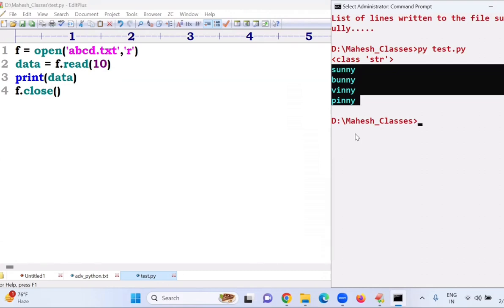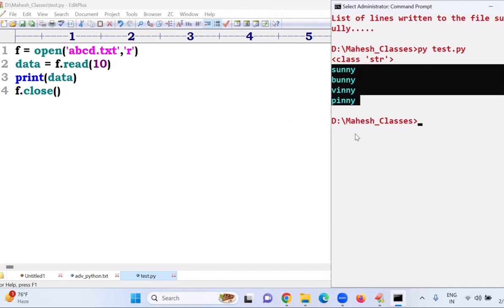Read of 10 means it is reading the first 10 characters. So starting onwards, it is reading 10 characters, sir. That is the meaning of read of 10. I'm printing the data.